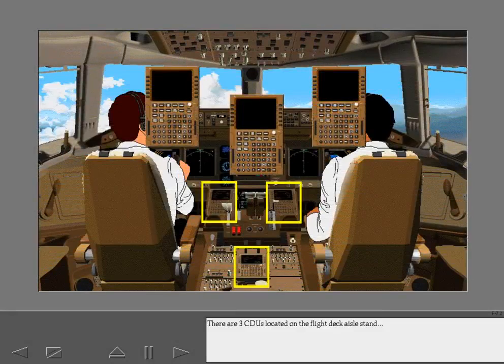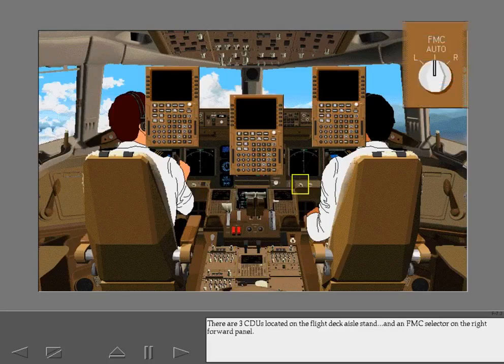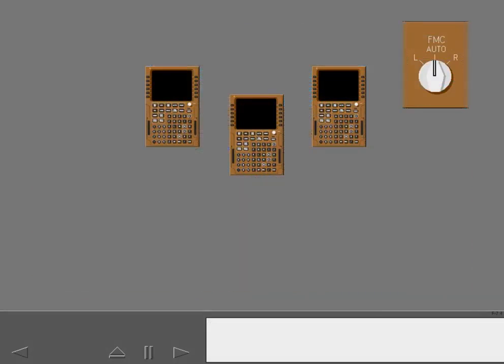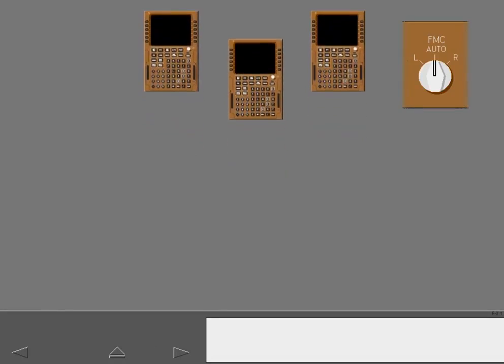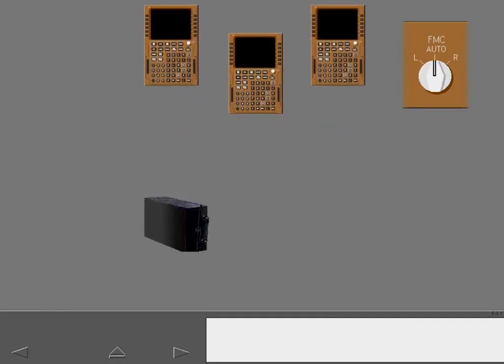There are 3 CDUs located on the flight deck aisle stand and an FMC selector on the right forward panel. There are 2 identical FMCs installed in the airplane.